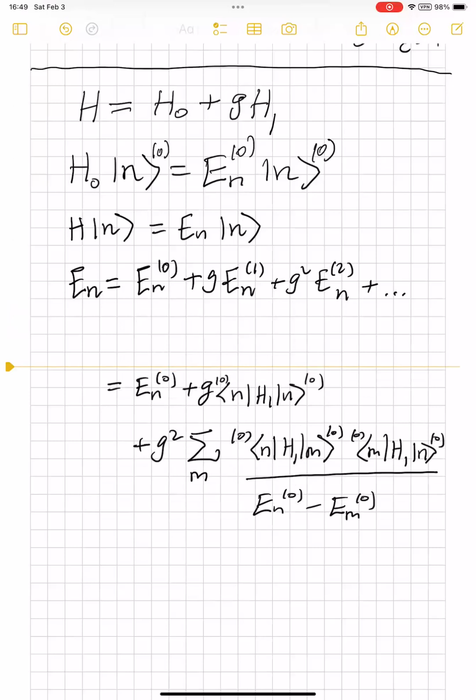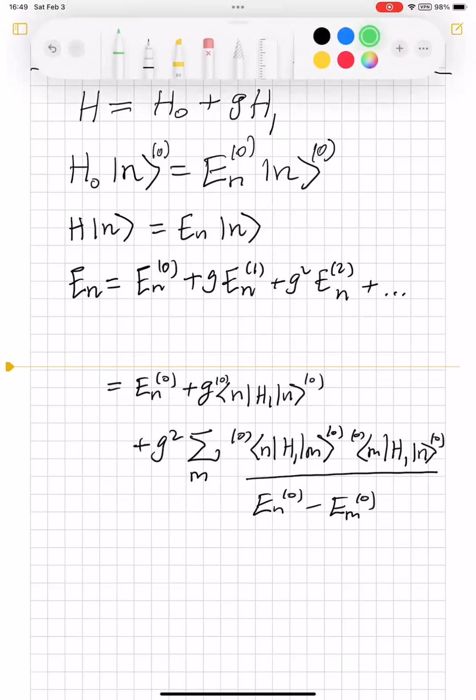So first of all, let's talk about why we had to go to second order. So the second order term is sitting over here. Okay, so that term that I just underlined in green. So we start off, and En naught is just the unperturbed energy. Then we've got the first correction. The first correction tells us that we start off in state N, we then interact with the perturbation H1, and we return to state N.